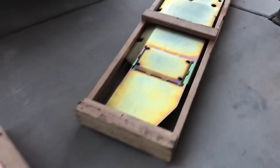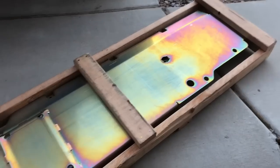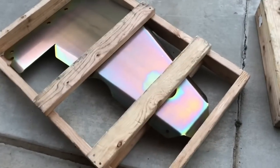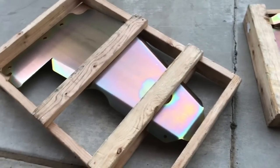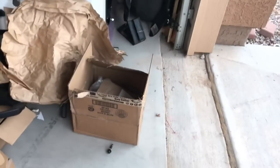So real quick, before I crack these open, I just wanted to show you how the skids arrived to me. They came in these crates. The crates were exposed. I'm not complaining about it. The skids were not damaged. The skids are actually really tightly placed in there. They're not rattling around. But yeah, that's how they came. Then all the hardware came in its own little box. But there you go.